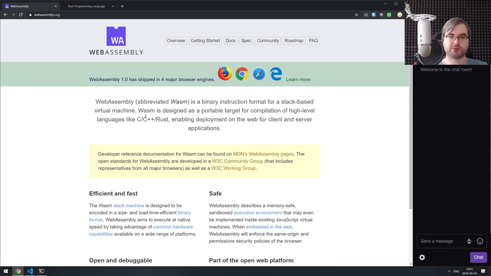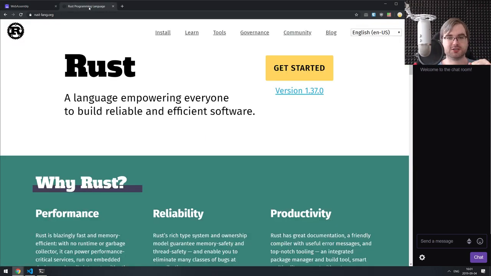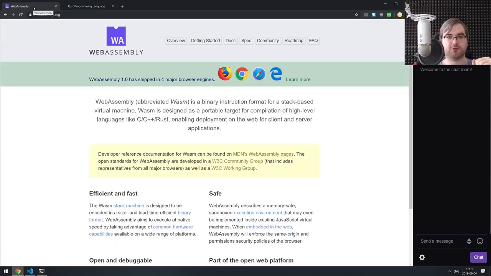So some of you were interested in seeing my forays into WebAssembly and Rustlang, and while I am still not quite confident in my ability to write Rust, we're going to do this anyway, because I've played around with it for about 2 weeks, and it's very nice. I was surprised at how easy it is to actually build a WebAssembly module with it. So this is what we're going to do today. We're going to take WebAssembly and Rust, write a simple module with Rust, compile it to WebAssembly, and use it in our front-end application.